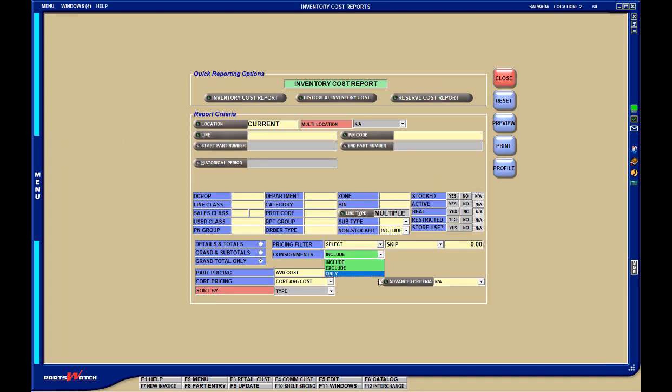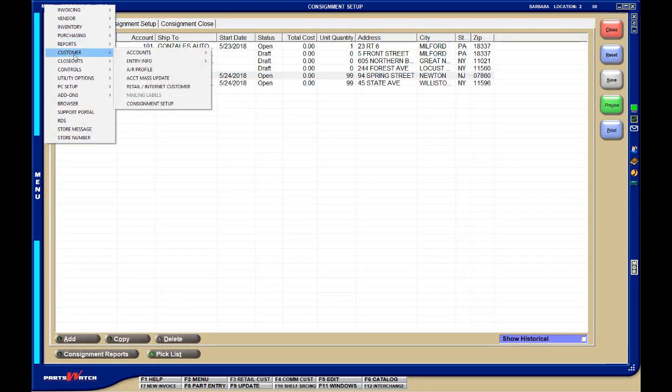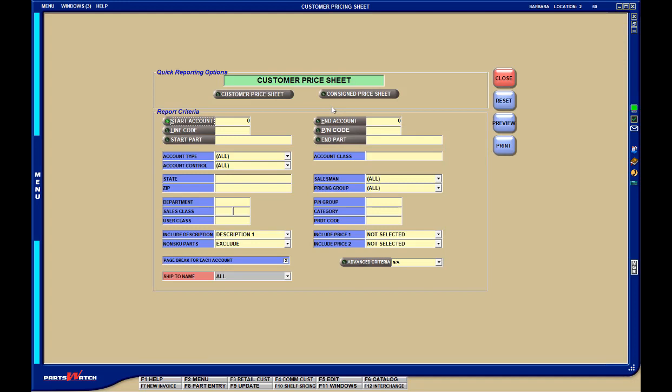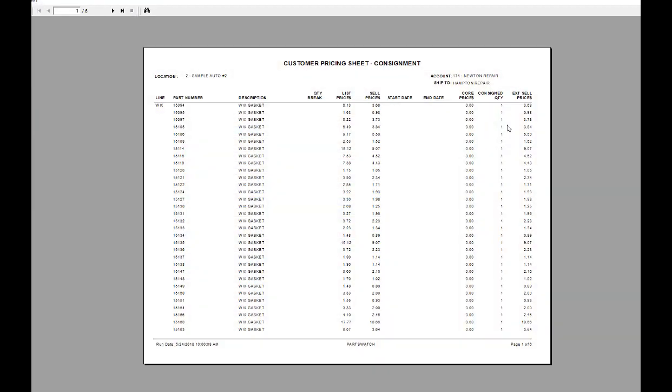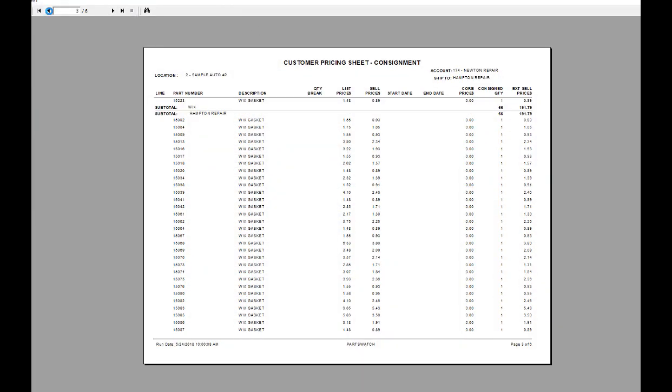And the customer price sheet has a new consigned price sheet report that's used to output pricing for consignment accounts. Besides the regular filters, it has a couple new filters: grouped by ship to, and if checked, each ship to name and address is reported separately with a break between each.